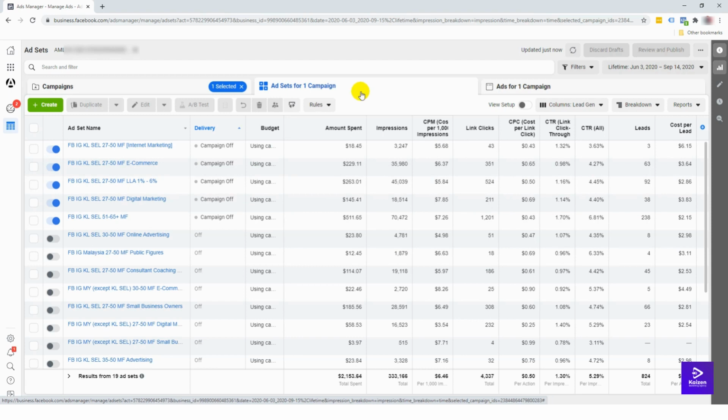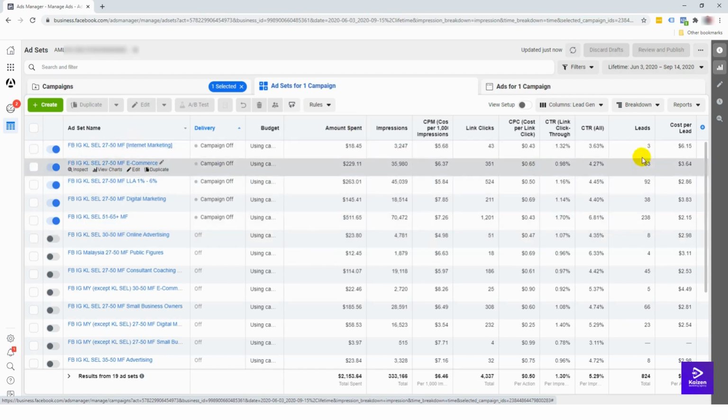Okay, and after running this for quite some time, I've decided that what constitutes a good cost per lead will be anything $3 and below. All right, anything with $3 per lead and below for this webinar campaign, I would consider as good. So at this point, if I were to reactivate this campaign, I'm only going to run ad sets that have a very good cost per lead. So let's just take a look at each of them in particular.